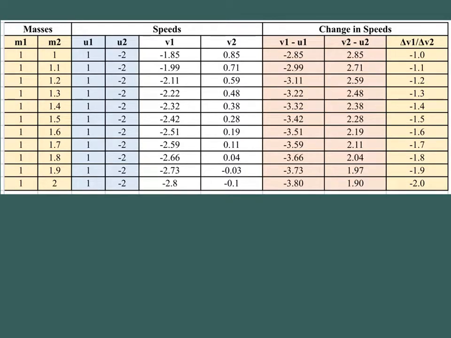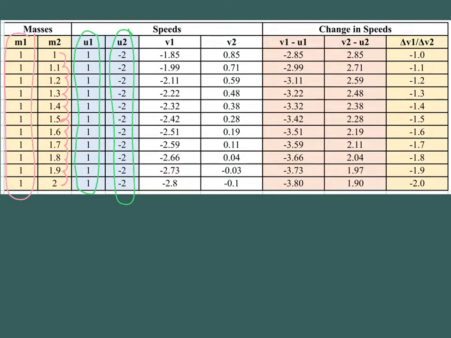So this data, and what I told you to do in the data was let mass 1 stay the same throughout all of the things, and then to slowly increment the mass of the second ball by 0.1 kilograms. So we went through all of that. I also told you to let the initial speed of mass 1 be at 1, and the initial speed, I might have had you do it at -1, it really wouldn't matter what it is. But we were keeping the initial speeds constant.